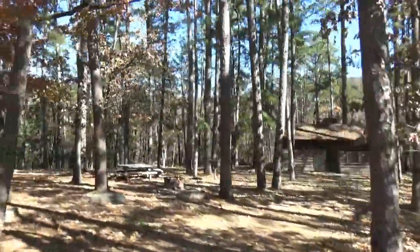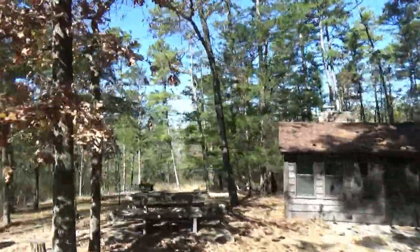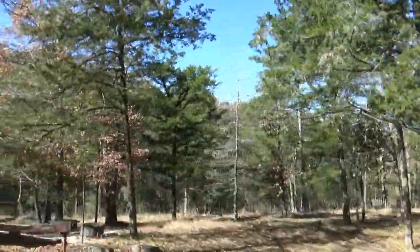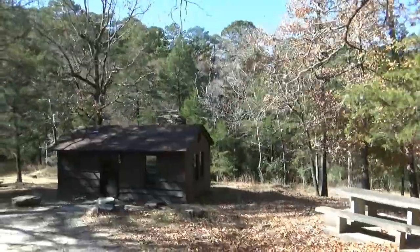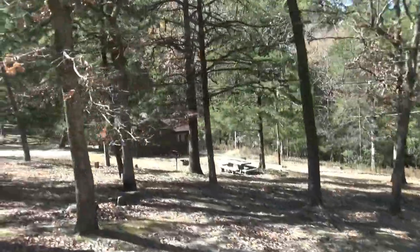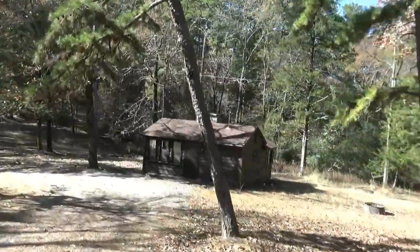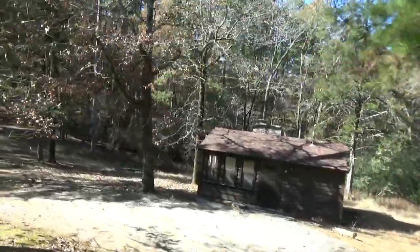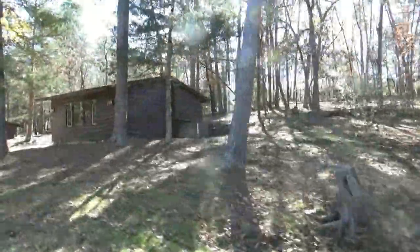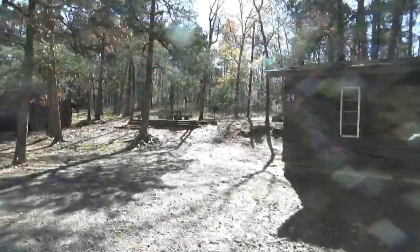However, she said that during hunting season she strongly encourages people not to just go out and camp unless they're hunting — and we were in deer season while we were here. These are some of the cabins in Beaver's Bend State Park. We're used to Texas State Parks where there's one-size-fits-all in the cabins, but some of these are probably two or three bedrooms, and they're beautiful. They're all located in that first entrance into the state park.